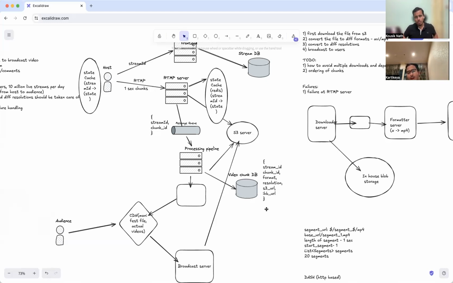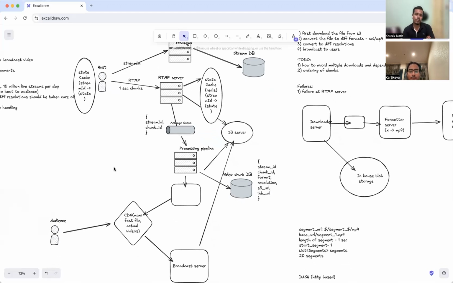I mean, it doesn't matter really here. We don't really need any strict partitioning here. What we basically need is anything which distributes our load evenly. So I think we can take a hash of the stream ID, and then that hash might become the partition key. On that basis, I think it will evenly divide the load, because hash is basically random.